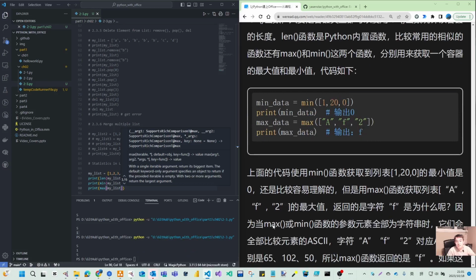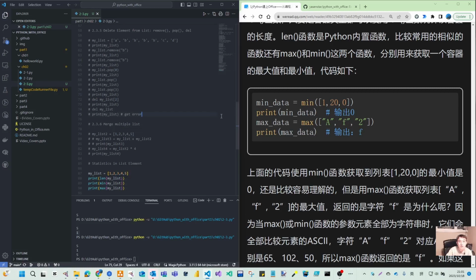So those are some functions that you can use. Just to keep the distinction: if you type my list dot something, that is a method within my list.